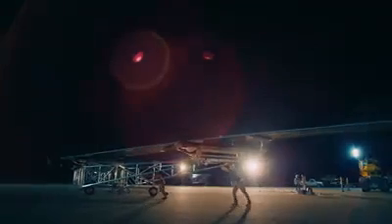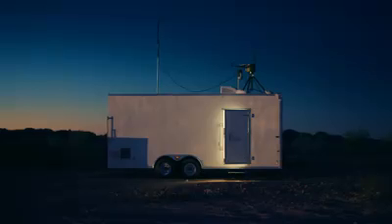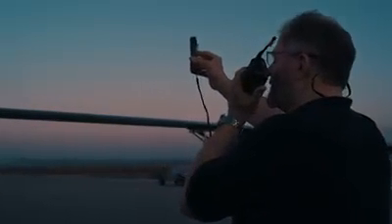But until it's actually airborne, it's hard to tell that all of it will work. The sun is just coming up — we can see the daylight coming over the mountains now. Can you give me a wind check in the launch position? GCS is doing five knots. Seven knots off the nose right now. GCS flight line, please advise the winds are shifting.